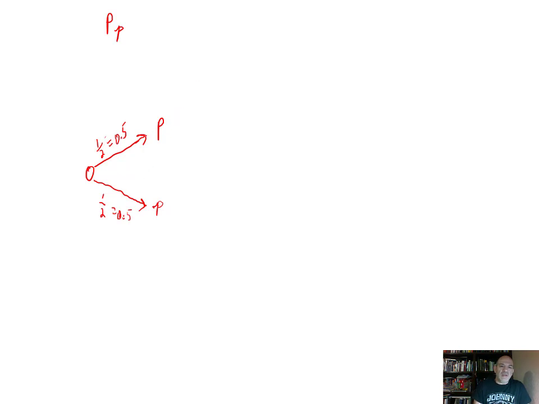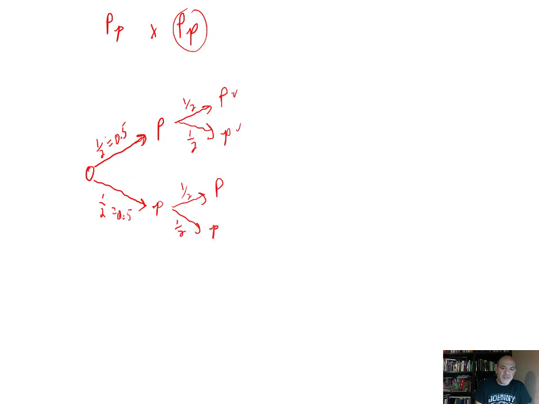And then let's say the first parent gives the dominant one. What about the second parent, because we're crossing with the second parent? Assuming the first parent gives you the dominant allele, the second parent also has one dominant, one recessive. That is also a 1/2 chance, and this is a 1/2 chance. These are the two possibilities that can happen. And what if the first parent had given the lowercase? We're going to see the same thing. The second parent can give either a big P or a little p, dominant or recessive.